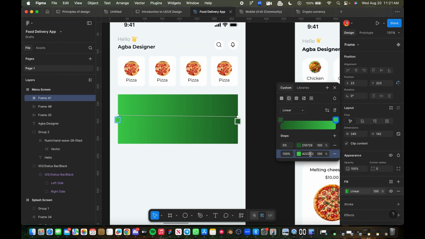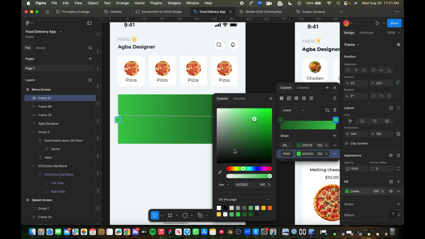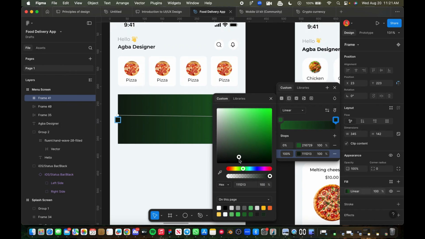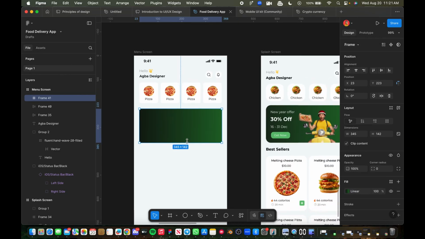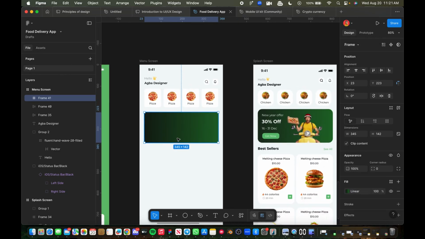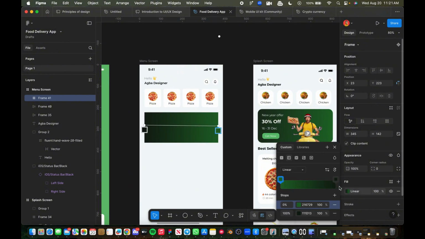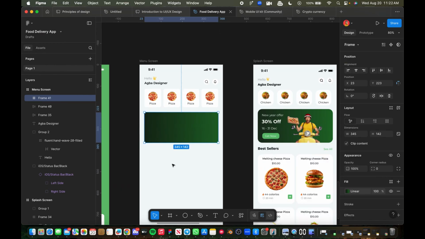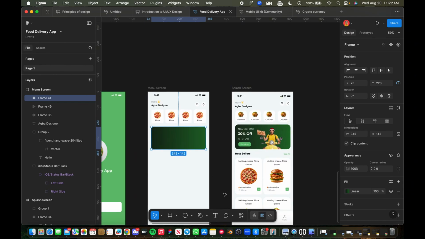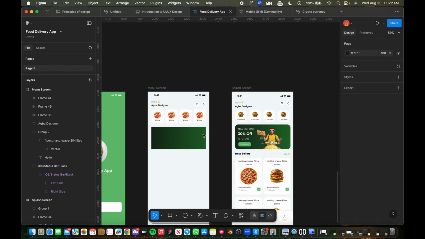So once I click here, it will be highlighted here. You can see it's highlighted here. So I can come here and make the color black, but not pure black, I'll just come down here and reduce the green a little. The color code for this particular one is 111D13. So we'll be having something like this. Sometimes you might want to adjust it because the black is still looking too sharp and too dark. You can just bring it out a little. Yeah, so that is well achieved.